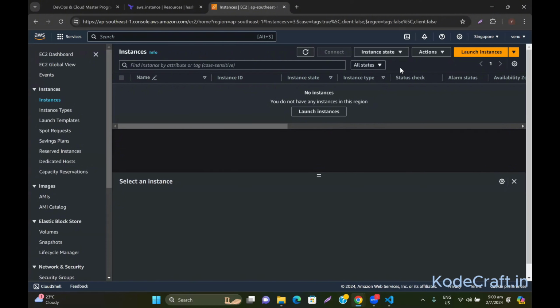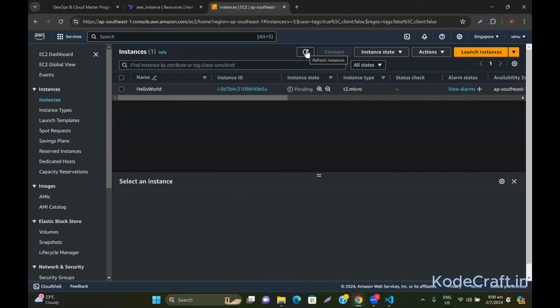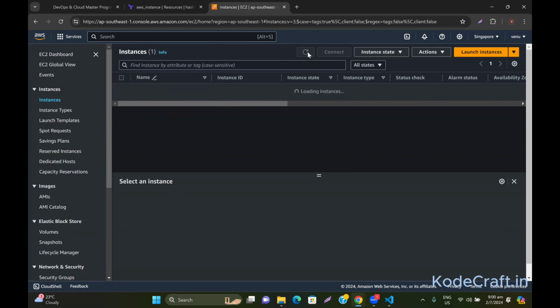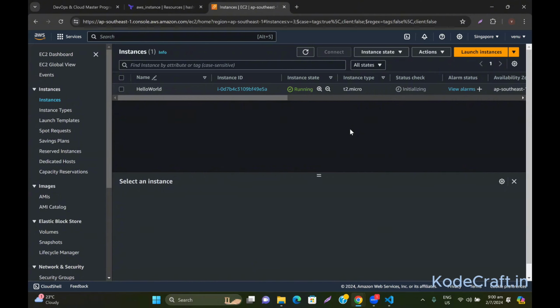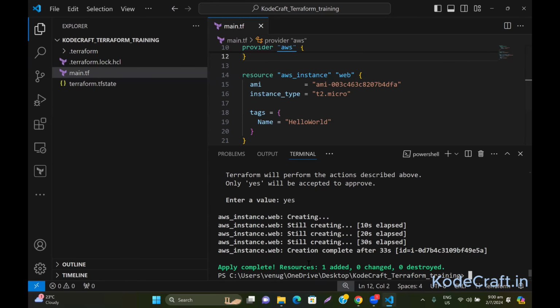Let me go to the AWS account, stay in the Singapore region, and refresh. The tag name I specified for this instance is hello world, and this is the instance provisioned with the help of Terraform code. You can check here: one resource is added.